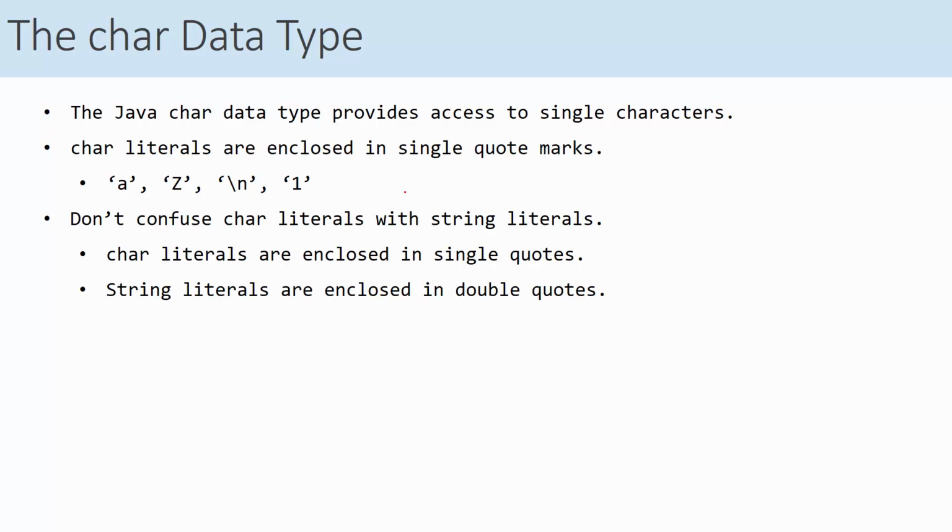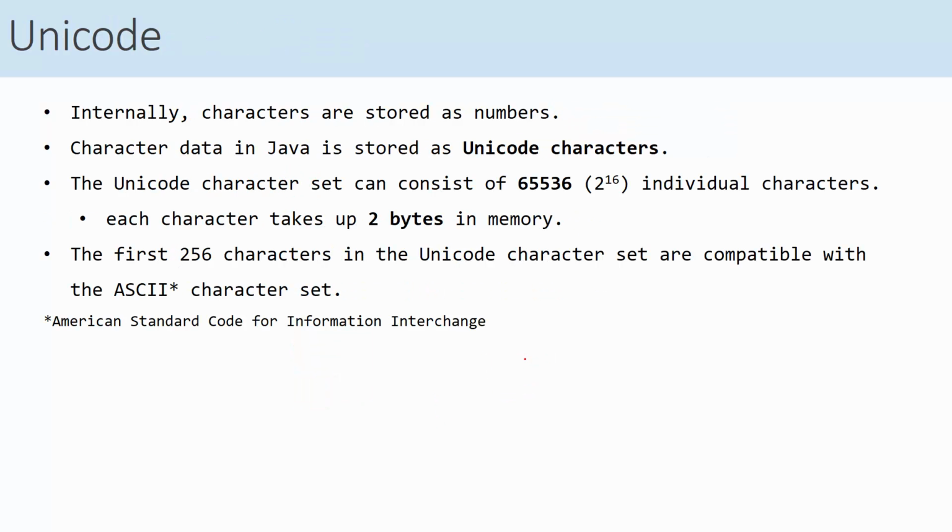The next primitive data type is character. Java character data types provide a single character. It's not a string. Remember, this is primitive and it's only a character. As usual, one character with single quotes. Don't confuse character literals with string literals. A character is only one character in single quotes. Strings can be multiple characters in double quotes. Even if it's one character in double quotes, this is a string here, but the one to the left is a character. String literals are always enclosed in double quotes.